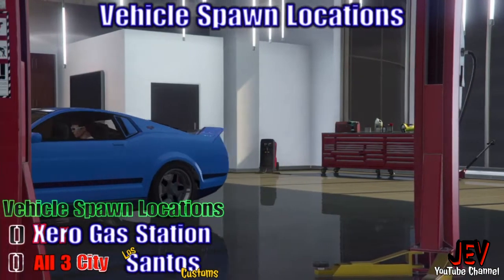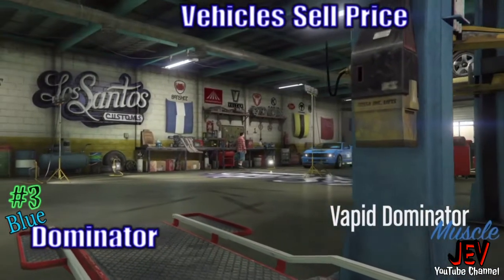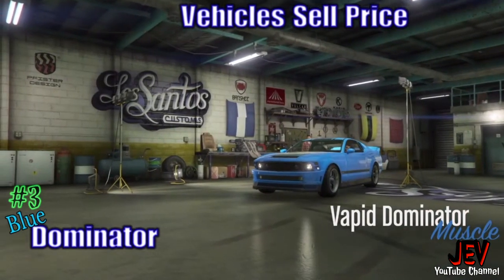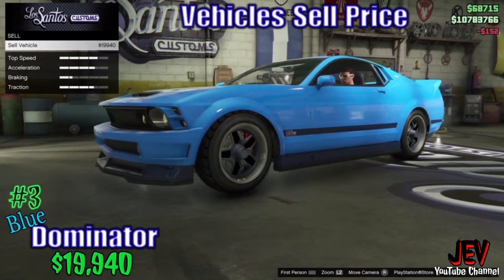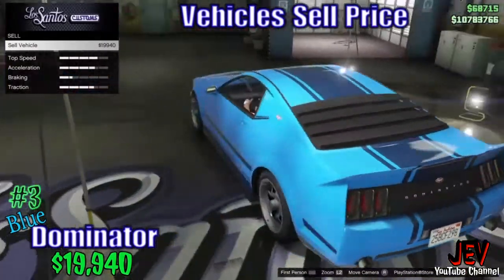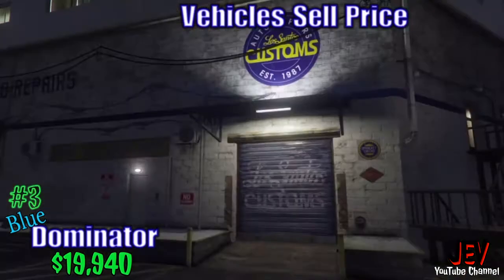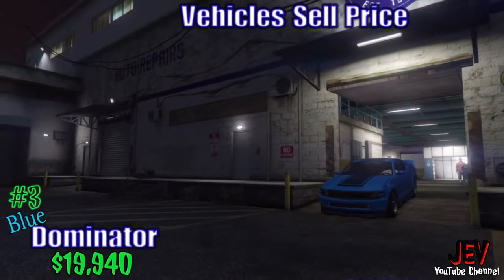Zero Gas Station 1 will spawn this, but check out my video to see how to make it spawn, as it is kind of difficult. And it will spawn in, but they have slowed it down a little bit. Comes in at number 3 at a very good sale price of $19,940. You cannot beat that because of the spawn rate that you can get it at, as the Zero Gas Station did have a back-to-back spawn rate for it. But Rockstar has slowed that down recently, so it's not the best farm vehicle anymore, as it takes too long to get. What can we do?